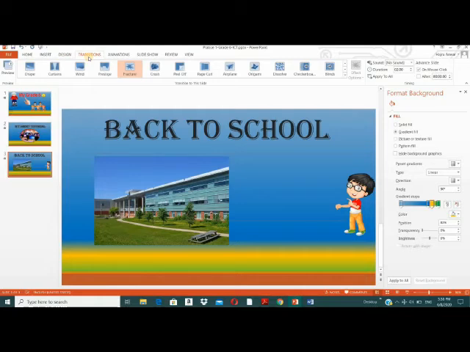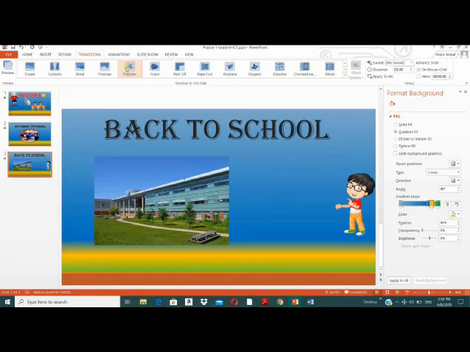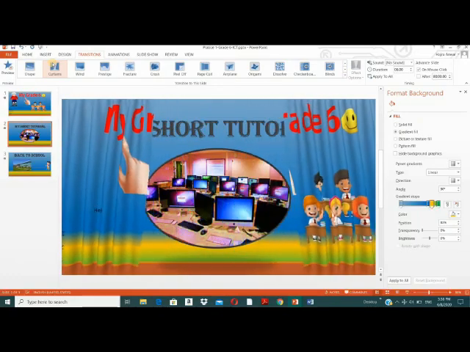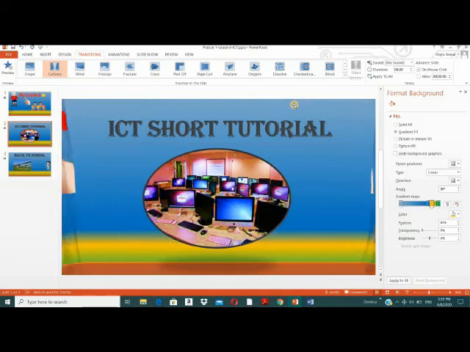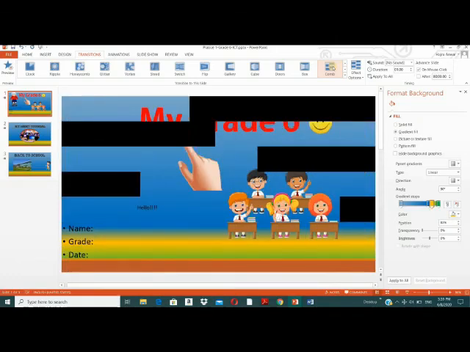Coming towards transition. For example, I want to turn my book pages. So I can turn it from the top, holding with my fingers, or middle or bottom. So here, if I want to change slide 1 to slide 2 and slide 2 to slide 3, I can select designs. For example, I want to select a design for slide 3, fracture. That's how the slide will change. For number 2, let's make it flower or curtains. So this is how the slide will change. When the second slide comes, this is how the second slide will come. Now how the slide number 1 should come, maybe comb, like that.